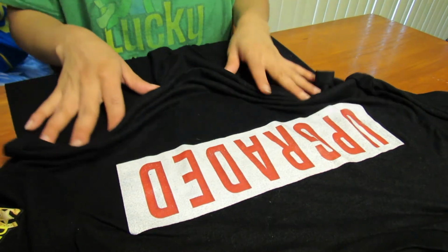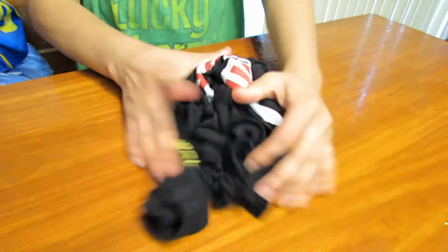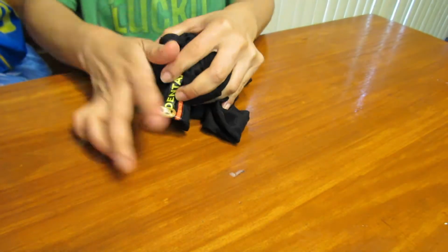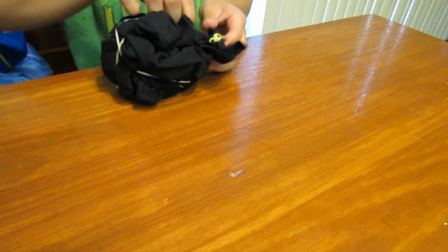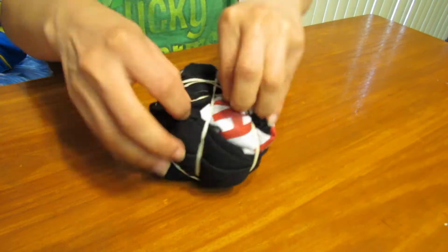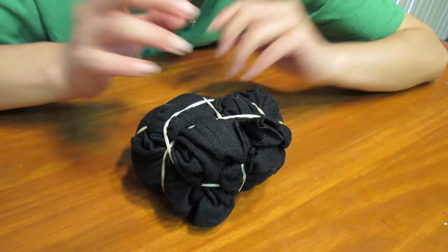Moving on to our other shirt, let me go ahead and put this one aside and move on to the next one. For this one, what I'm wanting to do is a scrunching technique, so no particular thing. There we go. That one was much easier, just a little scrunched up little ball. Now we can go ahead and meet outside so we can start this process.